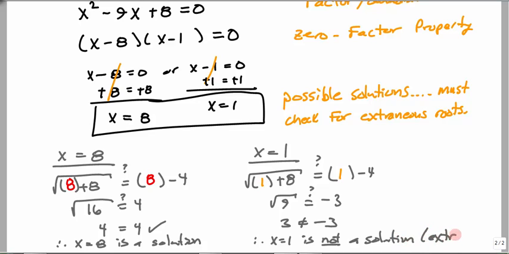And I didn't do anything wrong. It's not a wrong answer. It's just called an extraneous solution to this problem. And they occur when you end up squaring both sides. So the one thing I forgot to do here was to graph this. So let's go ahead and continue on with this problem. We better note down here that here's my solution. Let's graph it and check our solution that way.